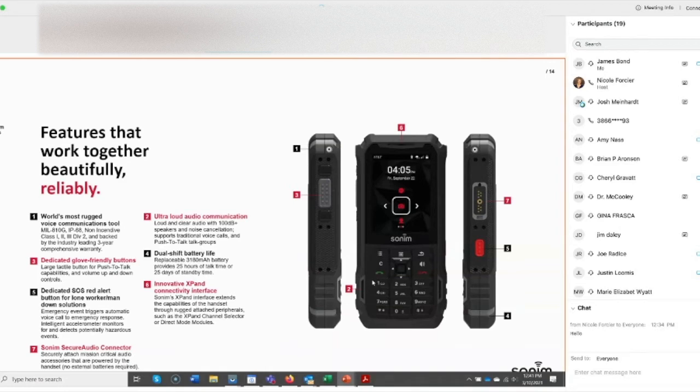On the left-hand side of our phone, you've got your volume rockers up and down. But then here in the middle, this large gray key is your push-to-talk key. That is going to make things nice and easy for when you need to communicate really quickly. You'll be able to just press and hold this just like you would any old walkie-talkie back in the day, open a channel up, and communicate to either a single person or a team, which we'll go over in a little bit.